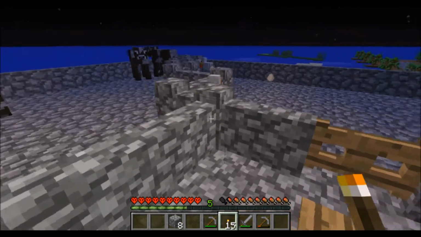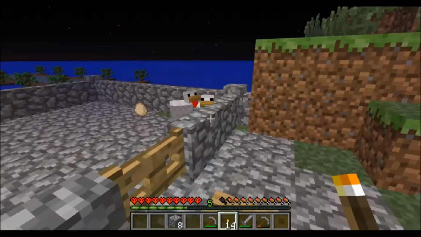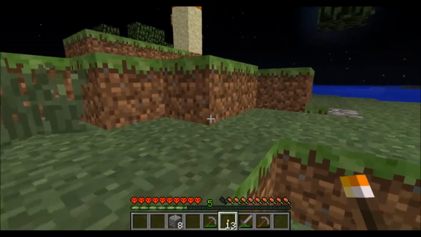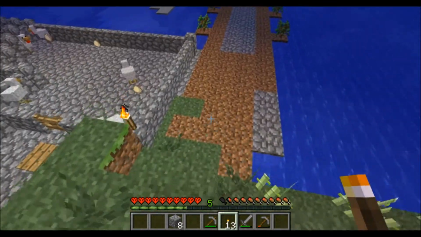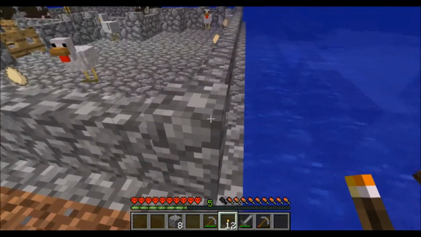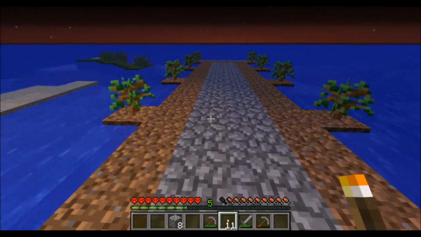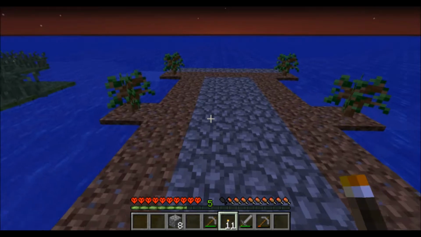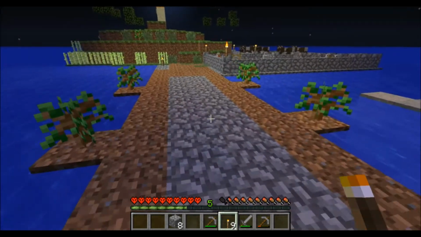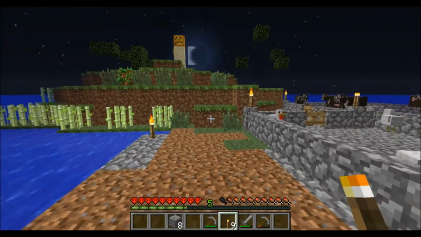Okay, I'm going to put a torch right there. Don't open up the farm, because that's how people are escaping. That should be good, I think. Let's go light up the tree farm real fast. Let's put, like, one here, one here, and one here. Good. So this will be lit up.